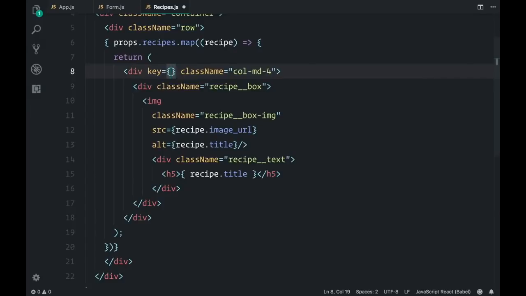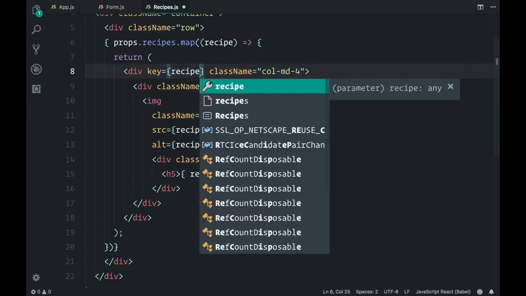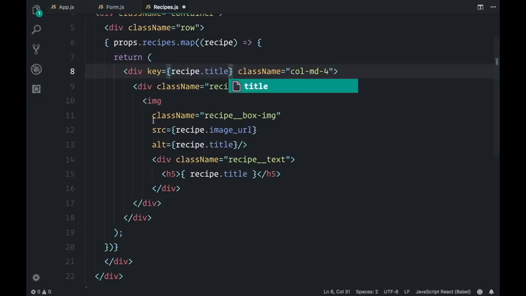So let's just say the key equals recipe.title, and that should fix it. And while I'm here, let's also give each of the columns a bit of spacing towards the bottom. So I'm going to say style equals, and then an object that says margin bottom is, let's just give it 2 rem. Okay, press save.